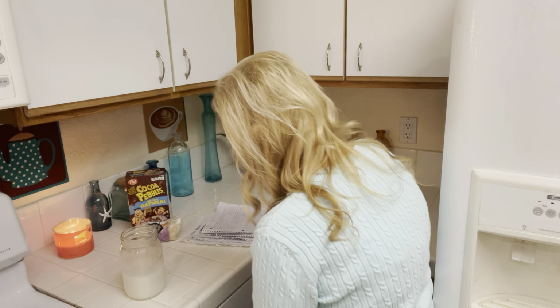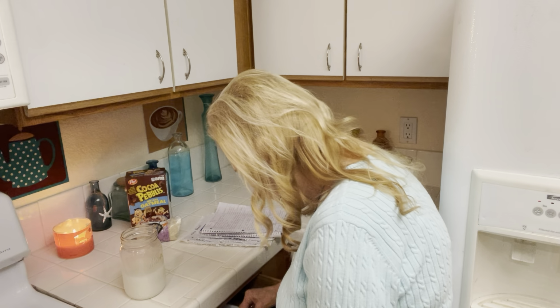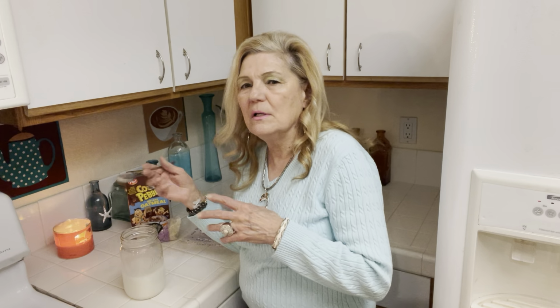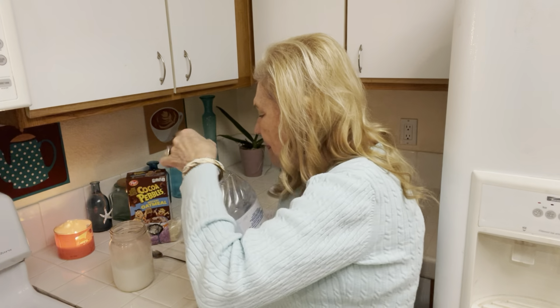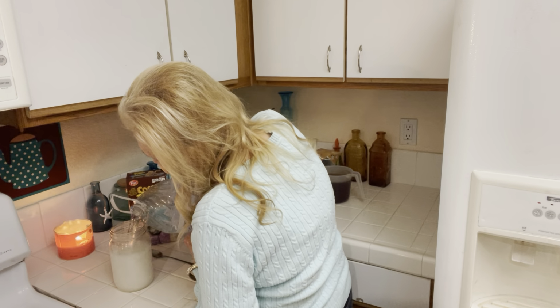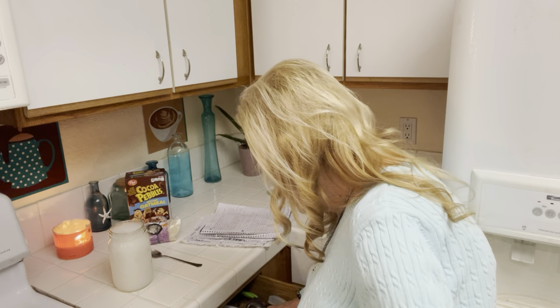So I left it. Here it is. But if you were going to eat this on cereal, this would be a little thick and gluey. I'll show you. It's good though. This is why we want to stockpile rice and beans. See how it's a little too gluey? So in this condition, it's a little too gluey. So I made this with bottled water. I would mix this thinner so that it's not gluey.